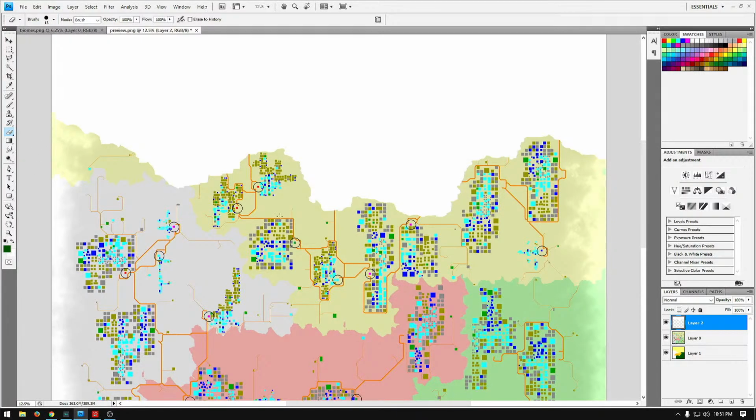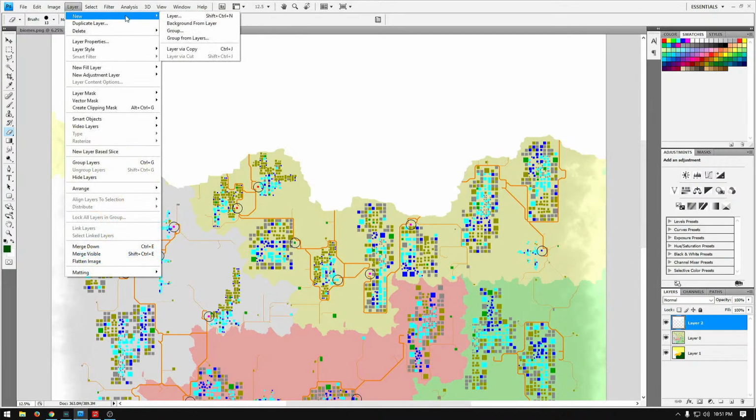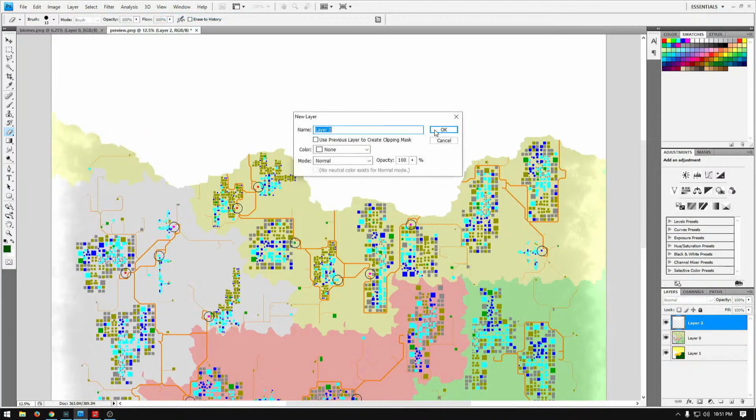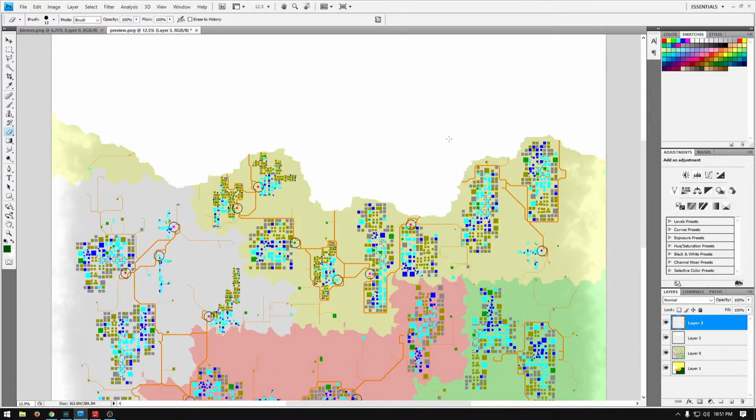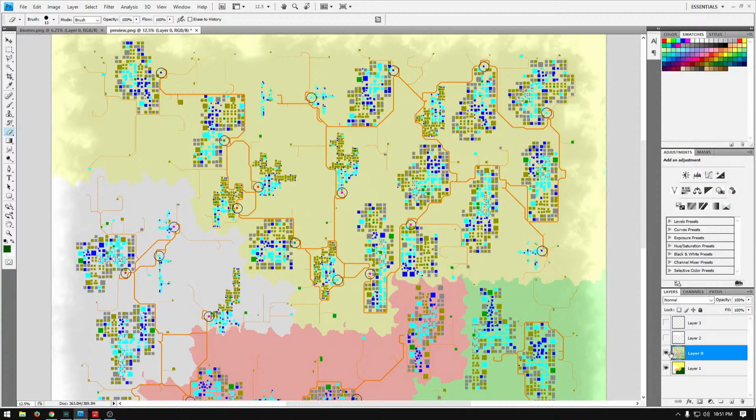And okay, I got a pretty good idea what I'm going to do here. So we need to make another layer. And we need to pick our color, by the way. Let's hide these for a moment.